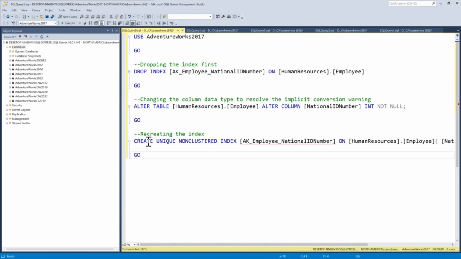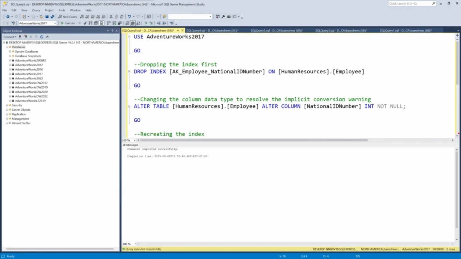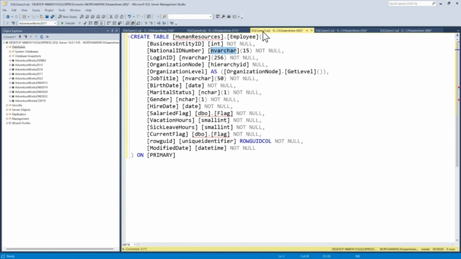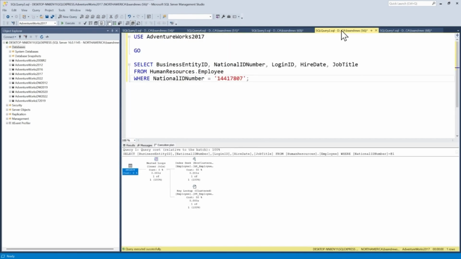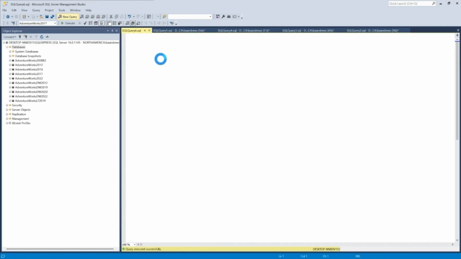We're going to go ahead and run this. There's no alter index, so you have to drop and create in the same statement here. Then we're going to execute this and test our query again. Let me paste that query back in, or we can go back to our other tab and try to find it. Let's see if the data type has changed now, and we'll click that query.